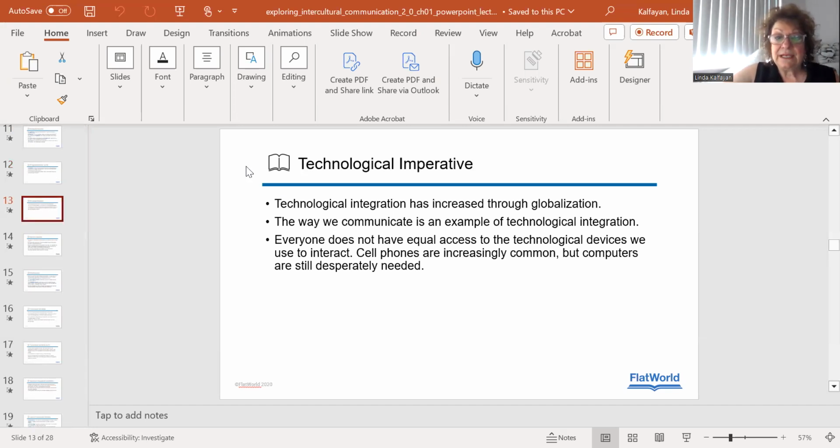Okay, technological imperative, as the integration has increased through globalization. I know your generation has experienced that more, but the idea is now I have to communicate with everybody in different cultures. So your ability to communicate with me, that is less TikTok and less everything else. That's your ability to effectively communicate, technologically imperative for all ages.